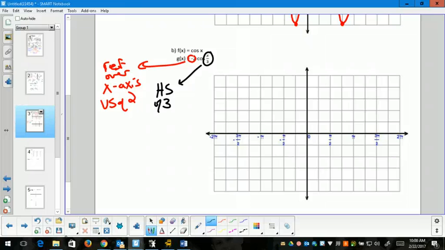I'm going to multiply all the x coordinates I would have had by 3. So this will be 6 pi. This would be 18 over 2. Wait, no. Times 3, sorry. Times 3 would be 9 pi over 2. This one's going to be 3 pi. This one's going to be 3 pi over 2. So that rescales our axis.